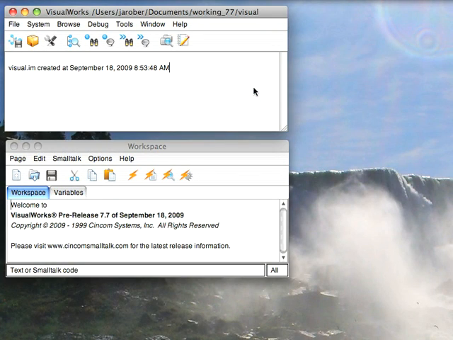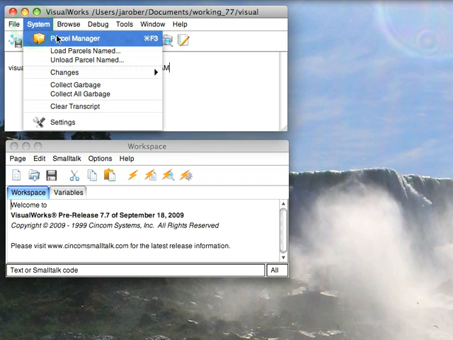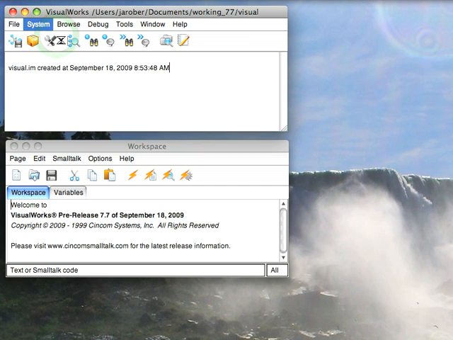This morning I'd like to go through some of the loadable components that you can get into Cincom Smalltalk, both VisualWorks and Object Studio. While I'm going to show you this in VisualWorks, these components are also available in Object Studio, although some of them are applicable to only one or the other tool. In VisualWorks you can get to these from the toolbar here, or from the System Parcel Manager menu here, same icon. So we'll open that up.